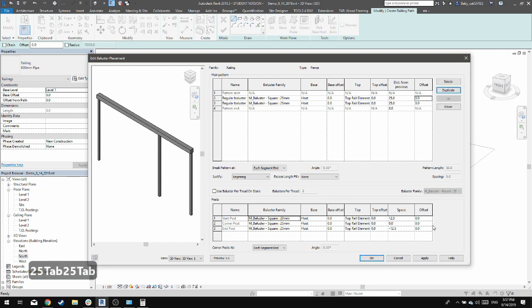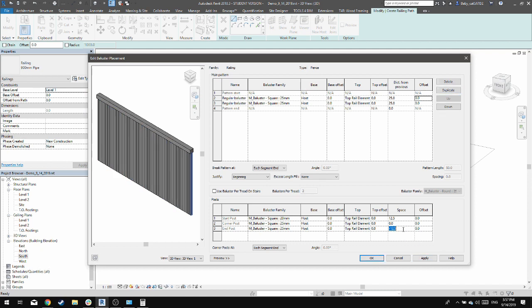25, 25. We're going to set the distances from previous. And we're going to change this from negative 12.5 to 25 and 25. And we're going to change this to negative 12.5. No, we're going to change this to 6.125 and 6.125.